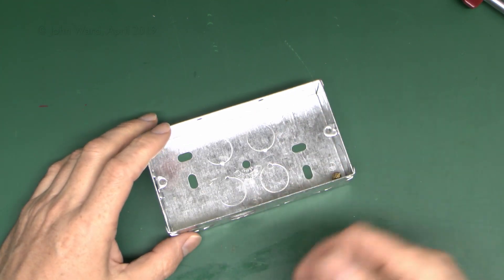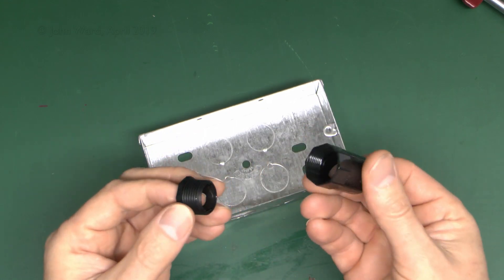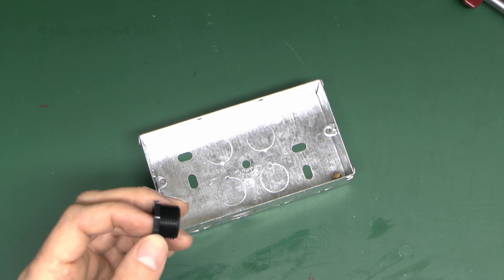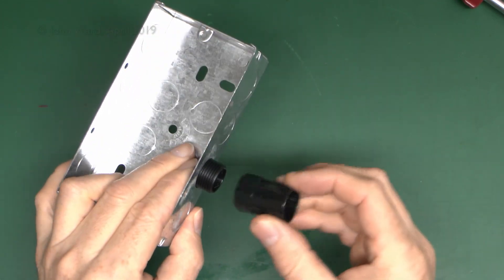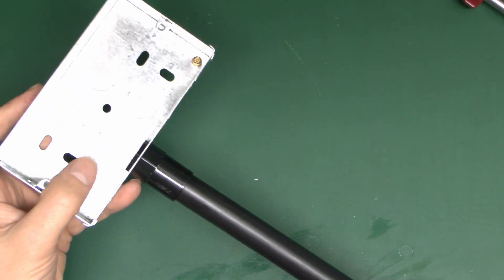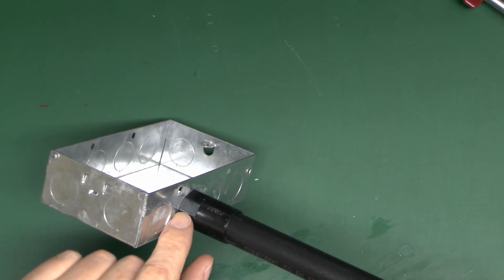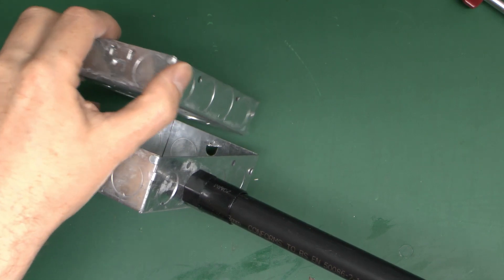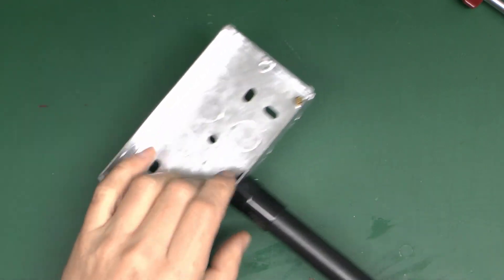You don't have to use cables directly in - you can use other wiring systems. If it's plastic conduit, you'll need a two-part adapter. These come in two styles - this is the female version, which is generally the one recommended. The threaded piece just goes in the hole and gives you a nice smooth edge so cables are not damaged, and then this part threads on to the outside to secure it. This is also another reason why it's a good idea to use 35mm boxes, because the holes are set towards the back - which means you've got a decent depth for conduit. Whereas with a shallower box, the conduit is going to be literally about one millimetre below the surface of the plaster, leading to cracking and damage.